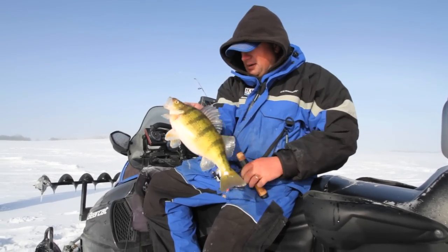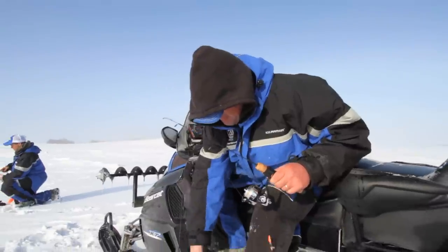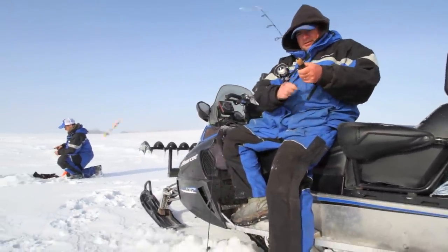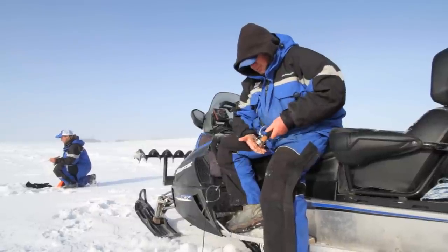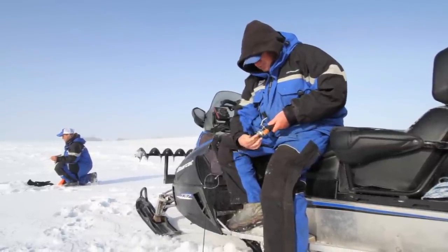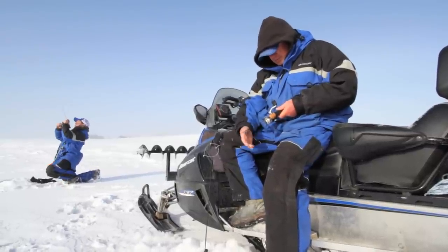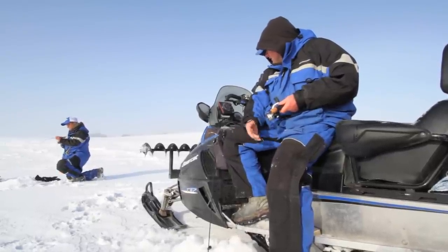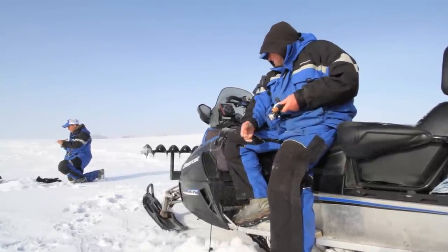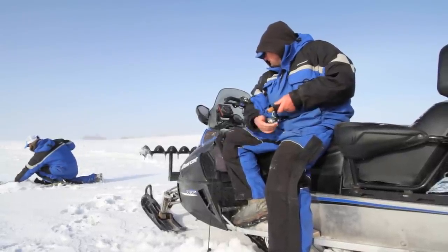This perch fishing can be a lot of work in the sense that you're drilling holes, covering ground. But you get on them and it often seems with perch fishing where you catch 90% of the fish in that 10% window. There's so much to be said about that. My screen is just lit up with them — I think I have about three feet of perch on my auto zoom on my Vexilar right now.